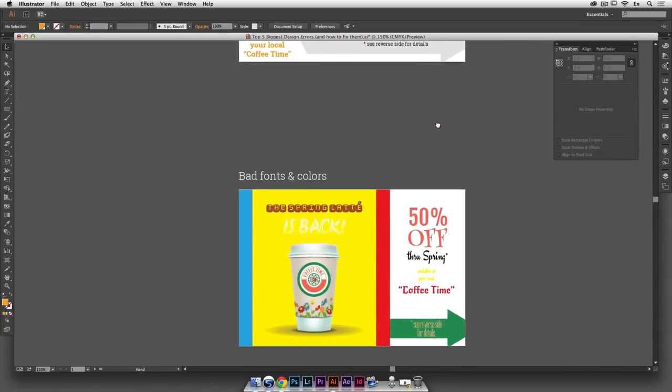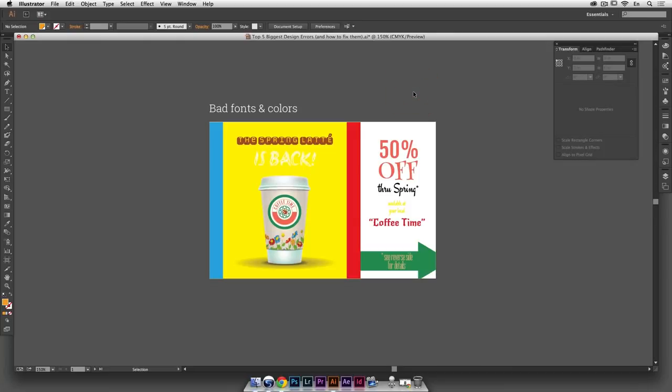Okay, and the second one is bad fonts and colors. Now you see this a lot with very beginner designers. They go to these free font websites, and it has a gazillion fonts, and they seem really cool, and there are all these hand brushed effects on them, and they look grungy or whatever. And this is probably the biggest mistake you see from beginner designers. The problem is they're trying to supplement a good layout and a good design with fonts. And most of the best fonts are very simple.